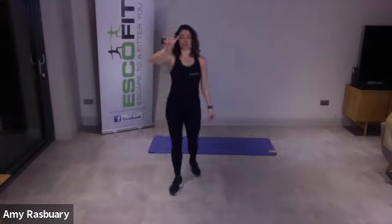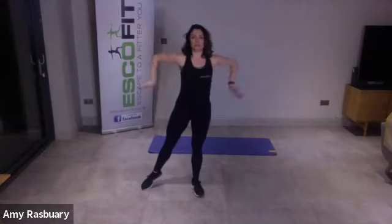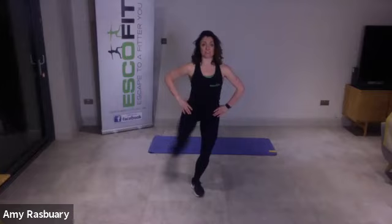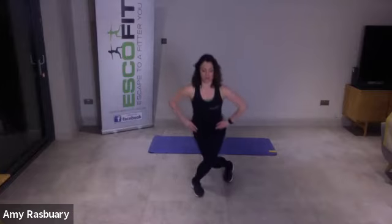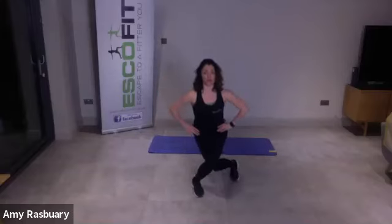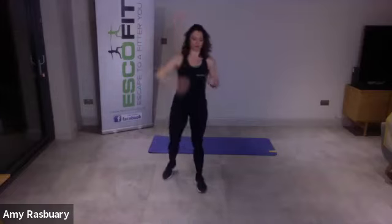Three, two, one. Other side. Remember, keep this in place. And down. Squeeze, down, squeeze, down, slow, down, slow. Keep pulling that belly button in, keep that chest lifted. Good. Super job, keep going. 10 seconds left. Nearly there. Keep it going, don't stop. Three, two, one. Rest, awesome job.